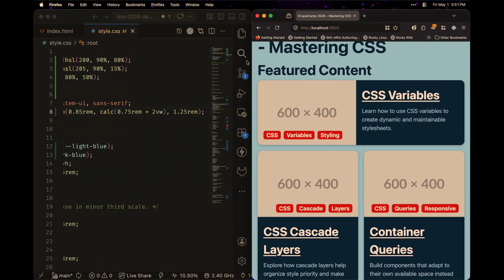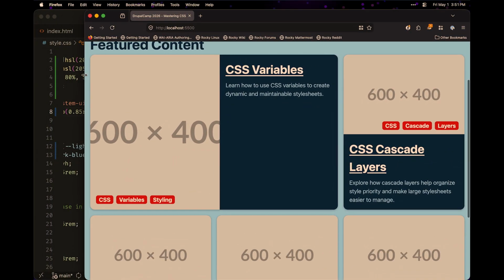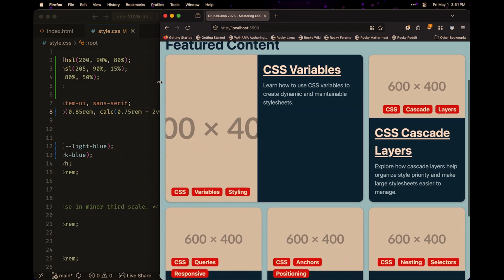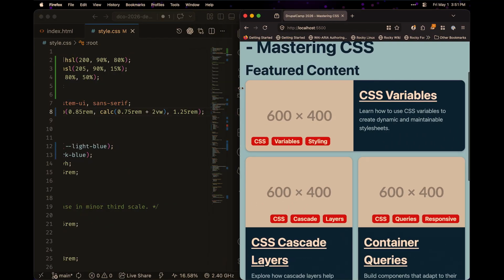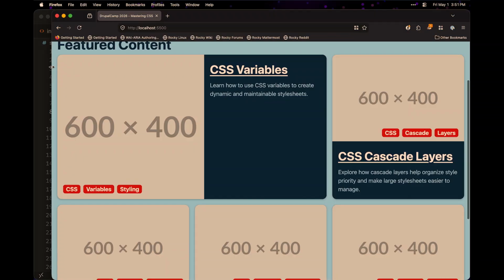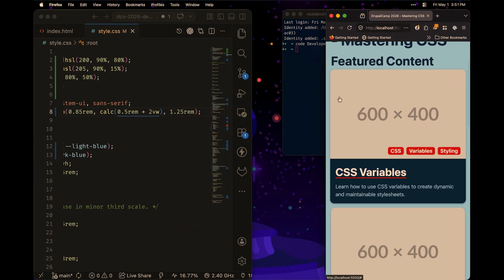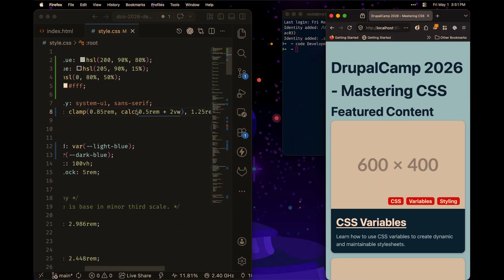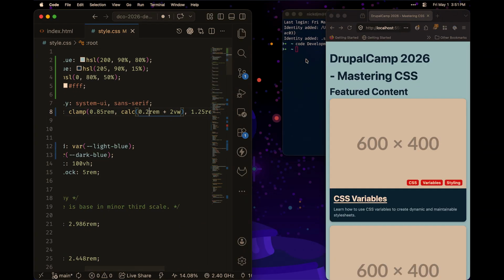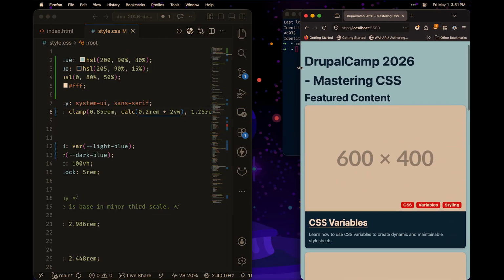We'll just do this as an example. And so as we shrink it, if I got the numbers right, sometimes I put in numbers that don't actually make sense. I think that's the case. It might be 0.5 rem plus view width, we'll see. Did I do it? Okay. Do it, 0.2 rem. You should see, there we go. So as we increase the width of our page, our font size is actually increasing.